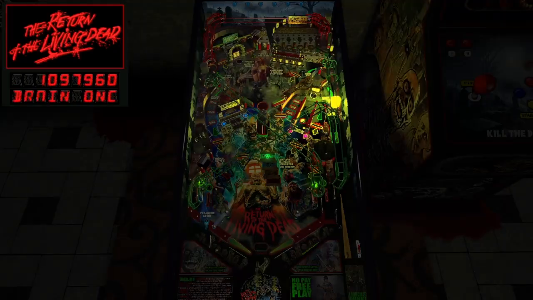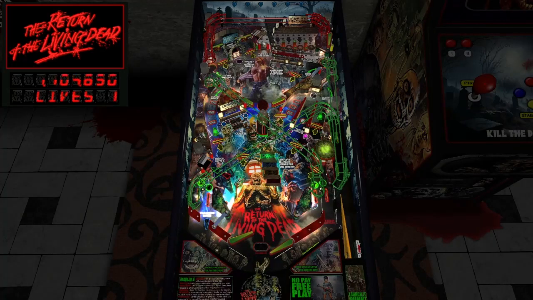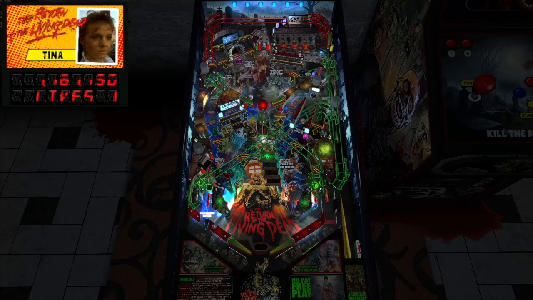I just want to look around the graveyard. Okay, let's go back to the graveyard then. So let's see if I can hit the captive ball. You can get some control with those small flippers, but not much. You can actually bank the ball, which is very important. There you go. Lights off.